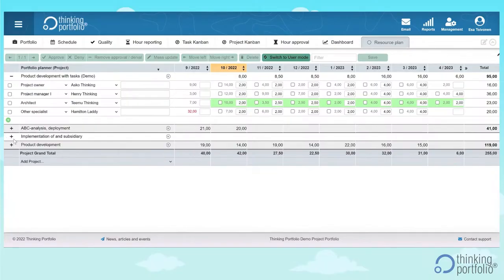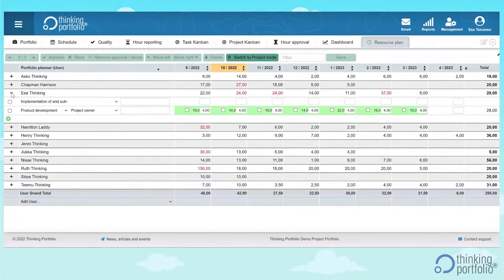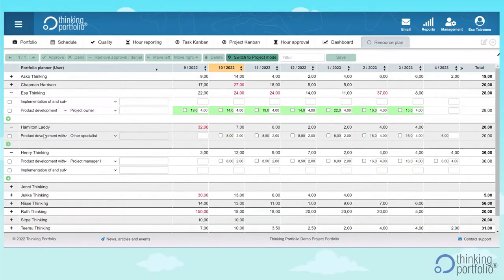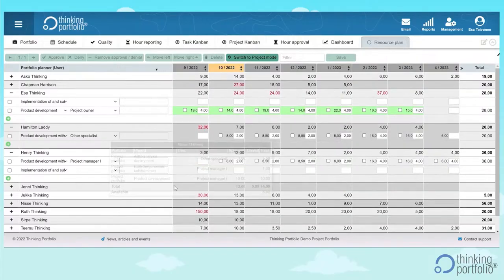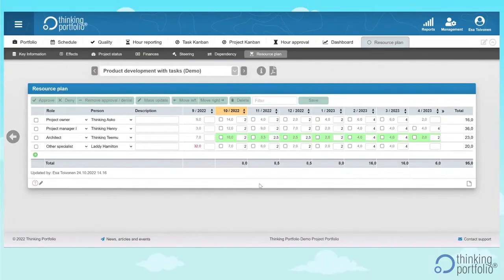And at the same time I can see several other projects, and I can also switch it to a user mode, so I can look at the project level, I can look at the portfolio level, then I can look at the level of all the users here, all the people who are part of the resource plan. So now I can see what the resource plans are for these people. So back to project mode, or if I want to go into the exact project, just the project level resource plan, I can do it from the same view.